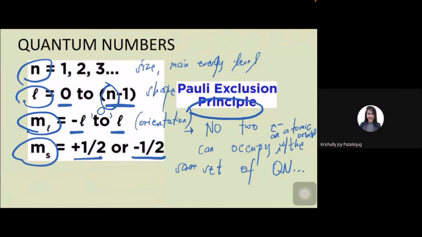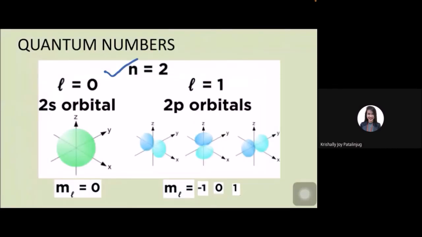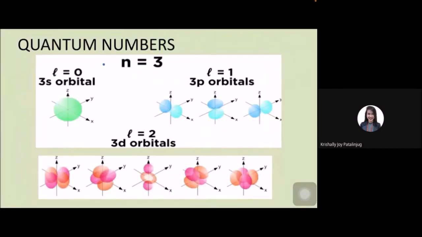So this is just an example. We're done with that, you can just review your notes here. It's just an example, for when n is 1, what is L, which I already discussed. You can just review this. Before we end, let's have a follow-up so we don't forget. If n is 2, what are the possible L values? Type in your answers.